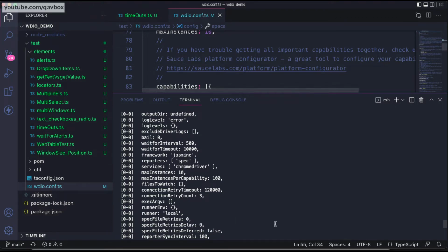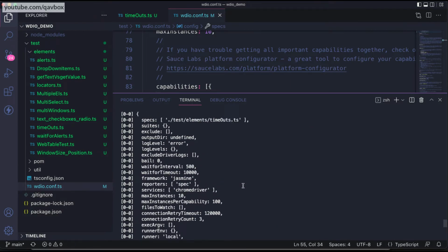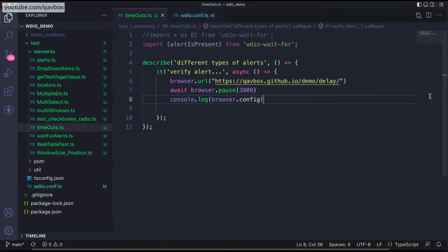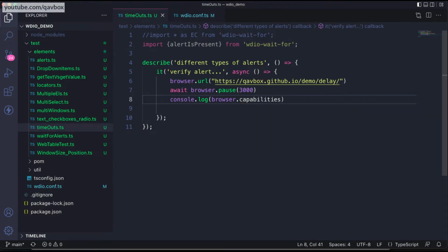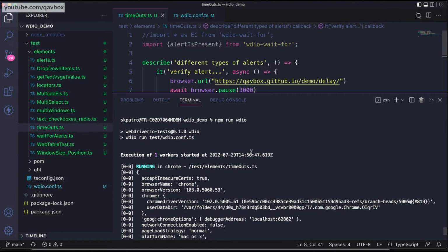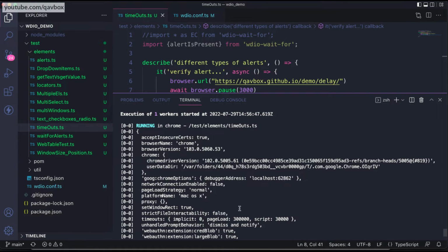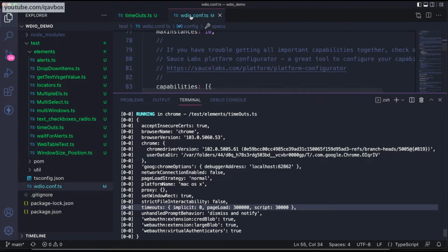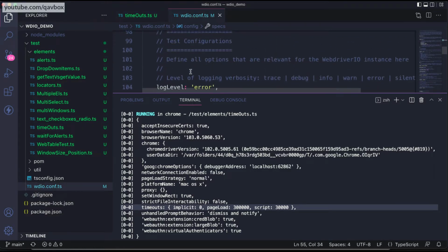And if you go down here, I think it didn't print the capabilities. Now let's print these capabilities. We do have an option to print the capabilities, and you can see here. If I rerun this one, you can see the capability which it printed here, all these details. It gives all the capabilities whichever you have specified here, or you have not specified also, it will give all the details here.